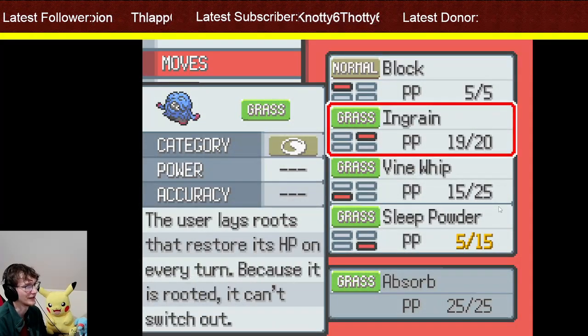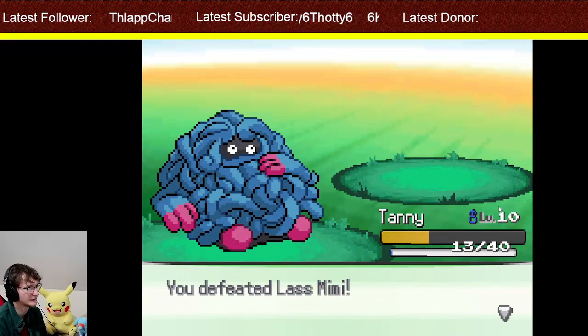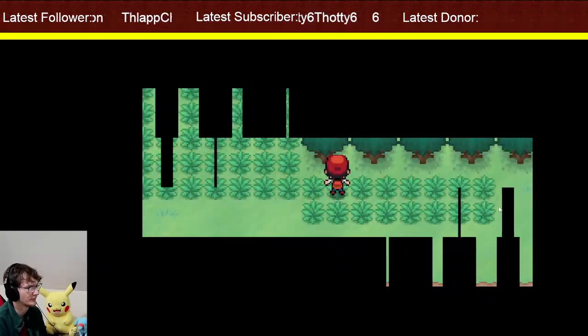Oh, thank God, an actually good move. I think Absorb over Ingrain, maybe? Now let's do it over Block. Block becomes helpful if, like, stuff just runs away, but, you know, I might as well do it.